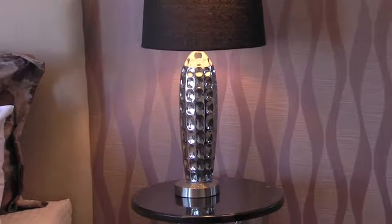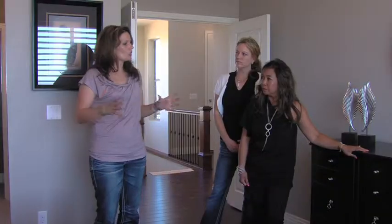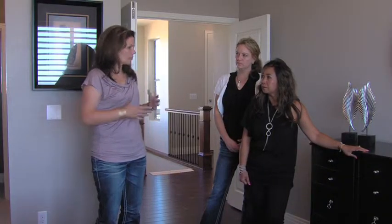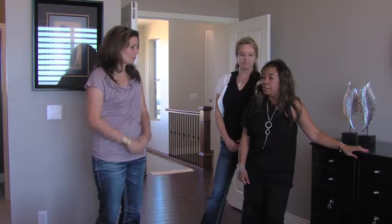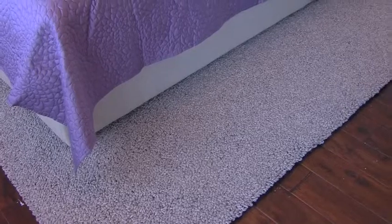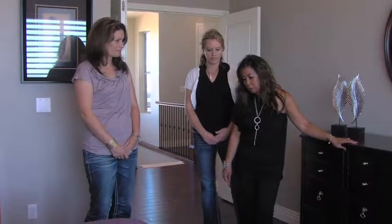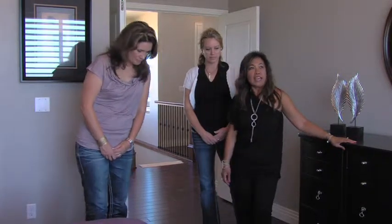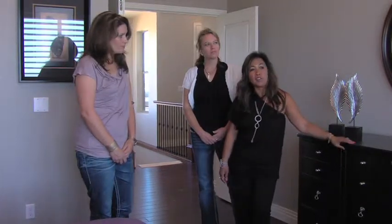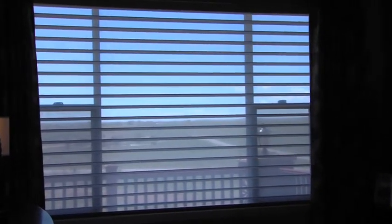The side tables feature solid wood and granite, with recyclable metal in the base. Even from the same collection, you can mix and match to make a room more interesting. The 100% wool area rug is made by Dallas Organics, made in America. Janine specified a four-inch Silhouette Hunter Douglas window treatment which is very pretty.